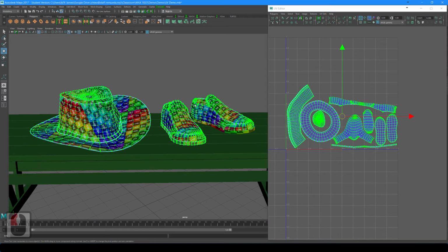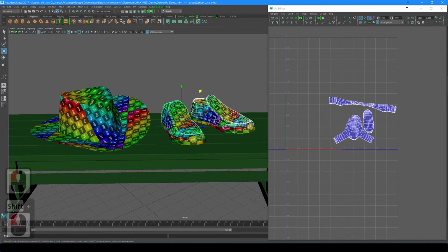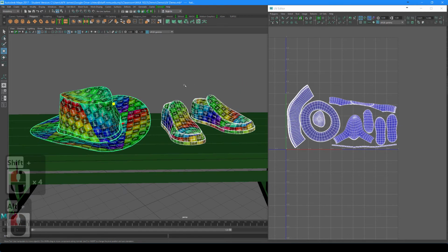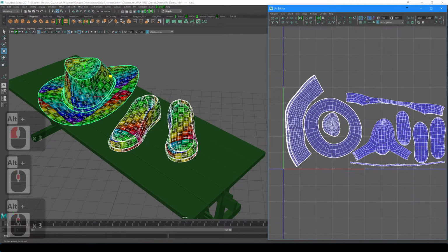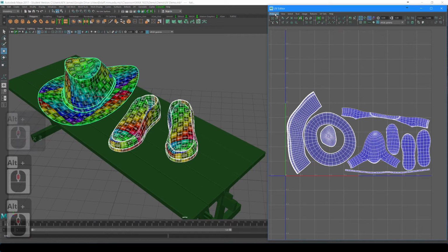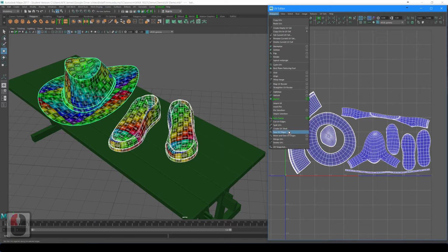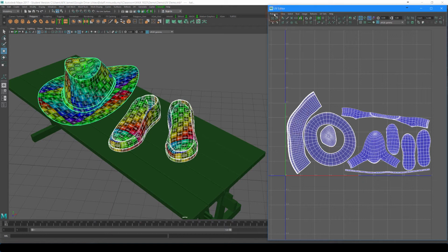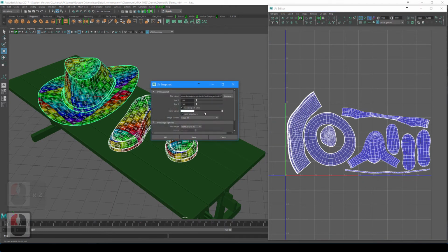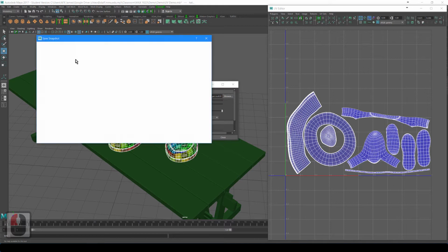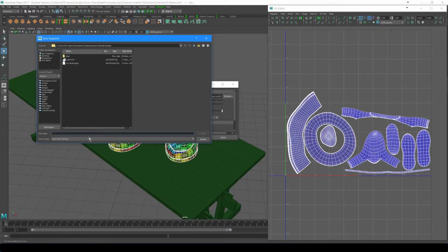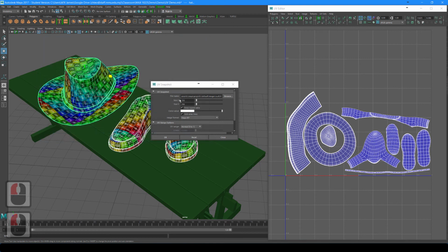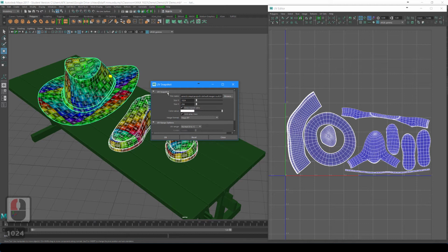So if this is considerably done, you can export this UV map out so that you can paint the texture on it, using this as a guide. You go under Polygons and then UV Snapshot, and then you find the file directory that you want to have your picture exported to. The size, I'll put 1024, which is the 1K texture.